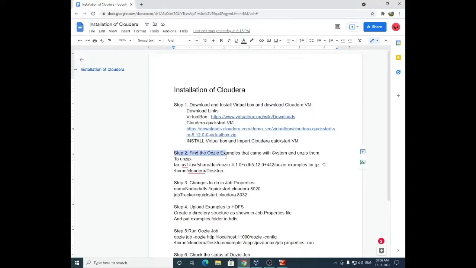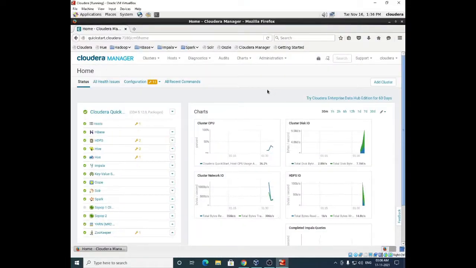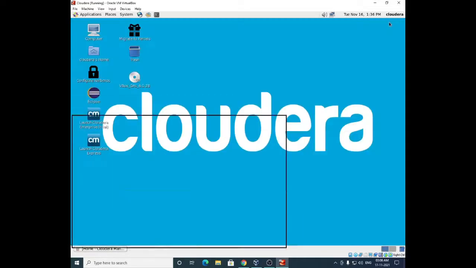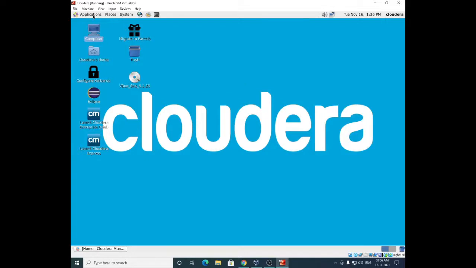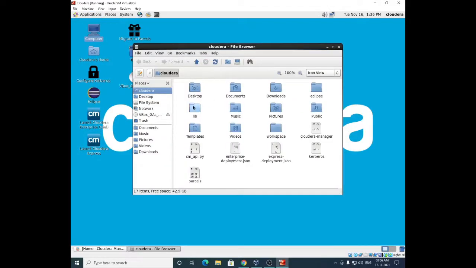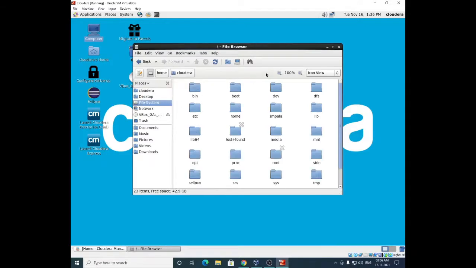Now the second step, find the Oozie examples that came with the system. Your Cloudera system comes with Oozie installed, and Oozie comes with its own examples to run. Just minimize this one, go to application, system tools, file browser, and go to file system, and here you can find the examples.